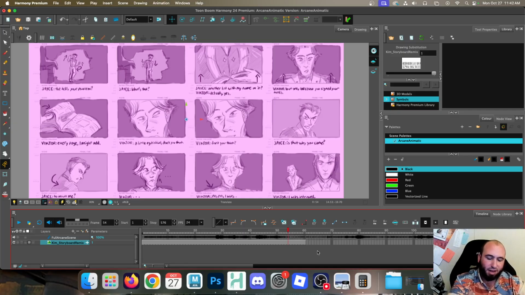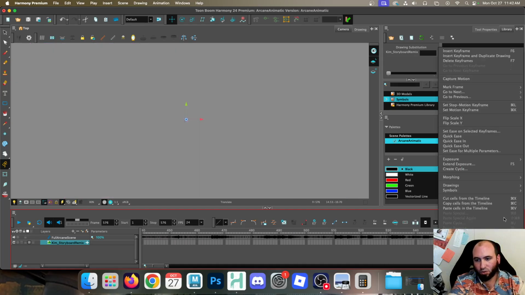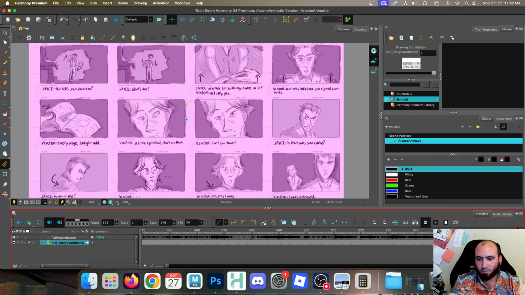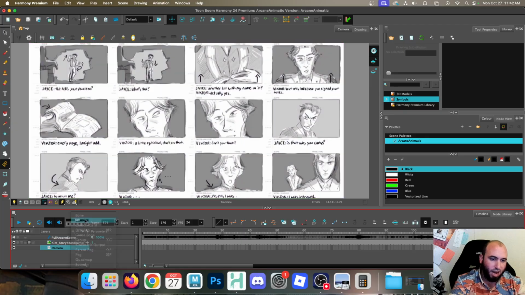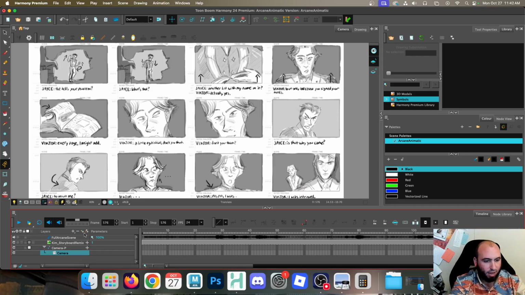So now you can see the exposure of the storyboard's only to 60, so we need to make sure the storyboard shows the whole time. Extend exposure. Okay. And then, like I said, the main thing that we're worried about today is using our camera. So we're going to need to make a camera. So plus, camera. And then, as we know, when we want to make motion happen, we need to have a peg to drive that motion. So we're going to put our camera in the passenger seat and our camera peg in the driver's seat.